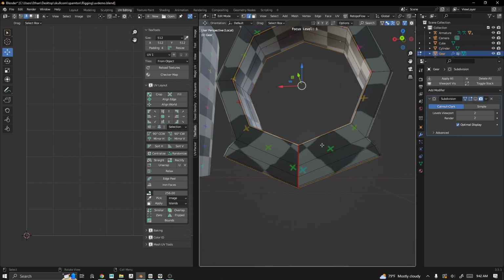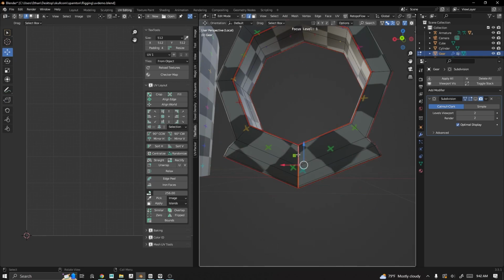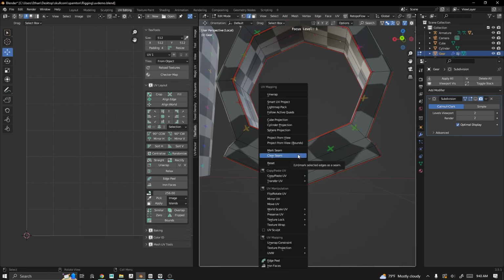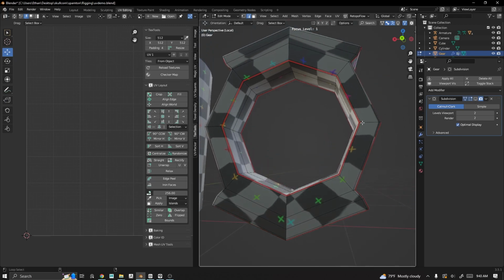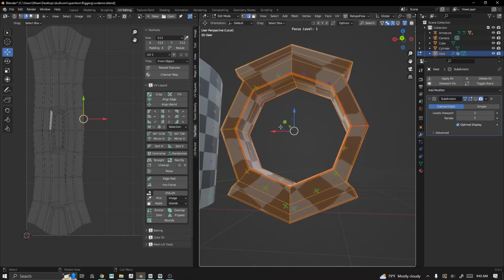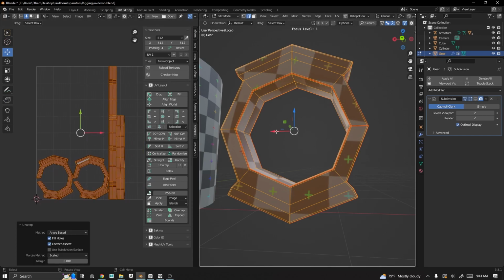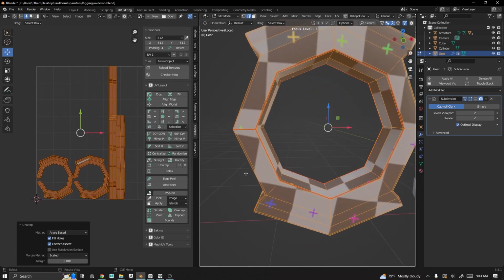And then I'm going to move where this seam is here so it doesn't create asymmetrical strips. And we're going to mark this seam here. And now we're going to unwrap it. And you'll see that we have a lot less stretching.